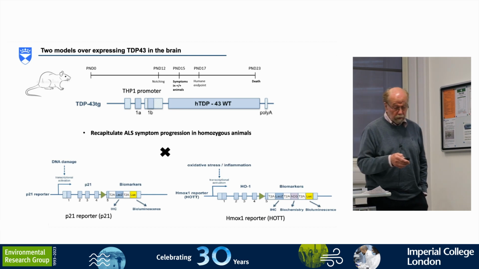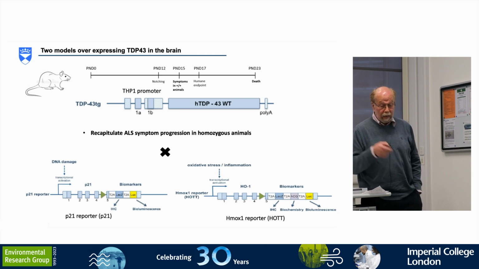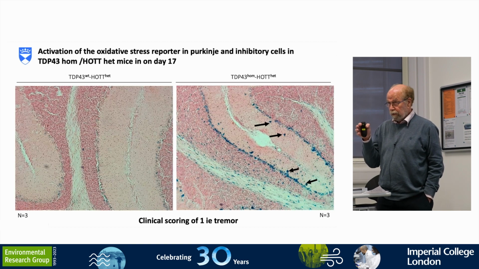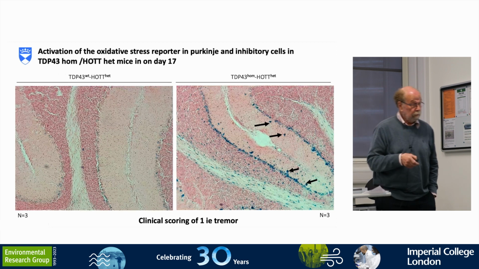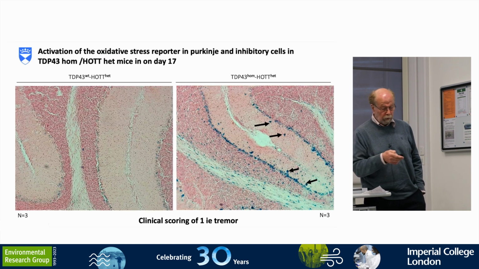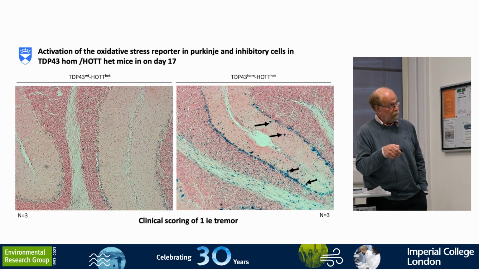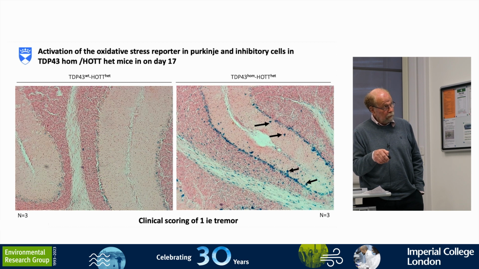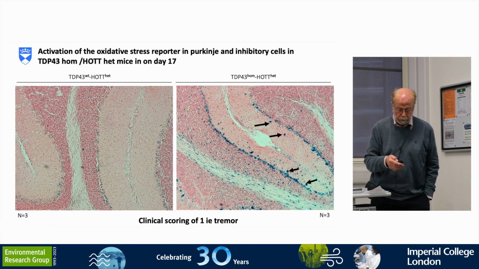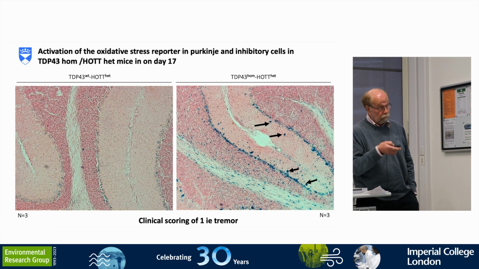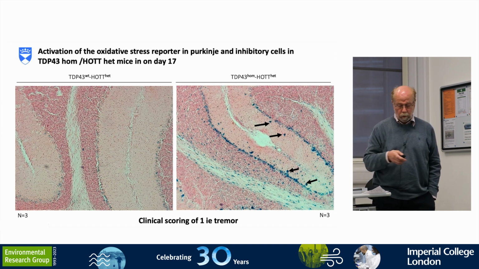And what is really exciting in this study is that whereas nearly all the hypotheses around motor neuron disease are related to changes in the spinal cord, when you take our oxidative stress reporter and cross it into a mouse susceptible to MND, the major changes that we see, I think Phoebe carried out this work, are in the Purkinje cells and cells we believe are basket cells. These are key regulators in the motor neuron system that could open up new avenues for trying to understand what causes the disease and ways of intervening.